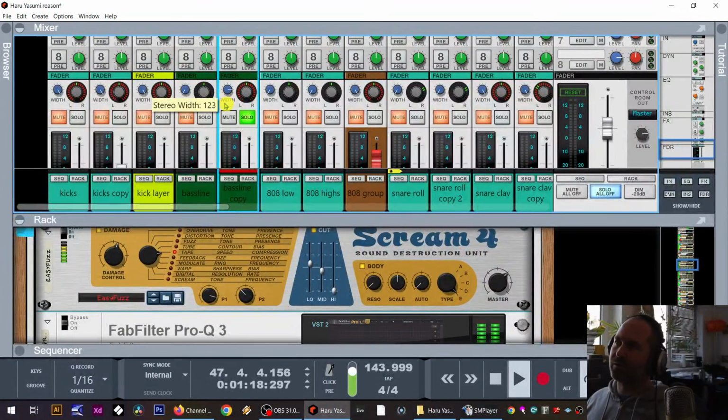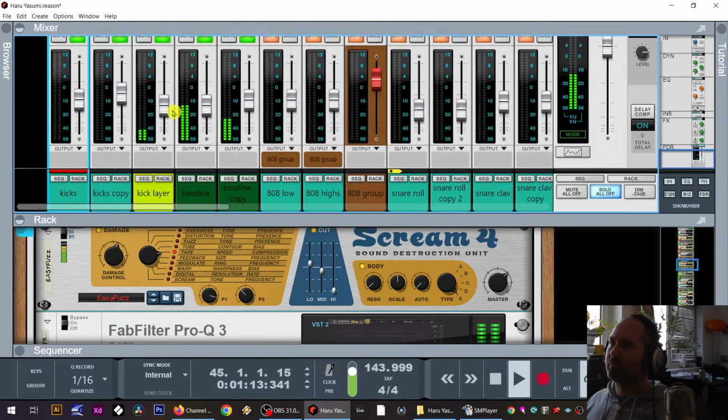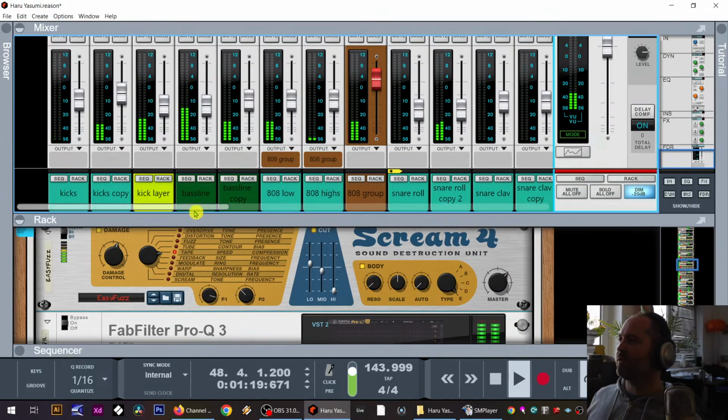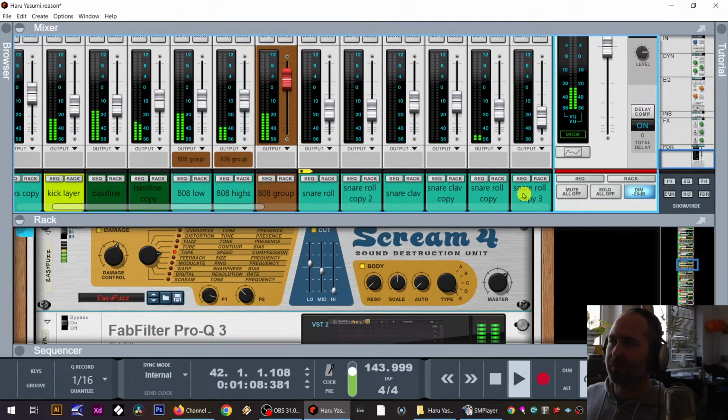It might be too wide actually, so make it a little less wide. If you listen to it very soft, you can hear something sticks out too much from the mix. Like these clavs are still just too much.